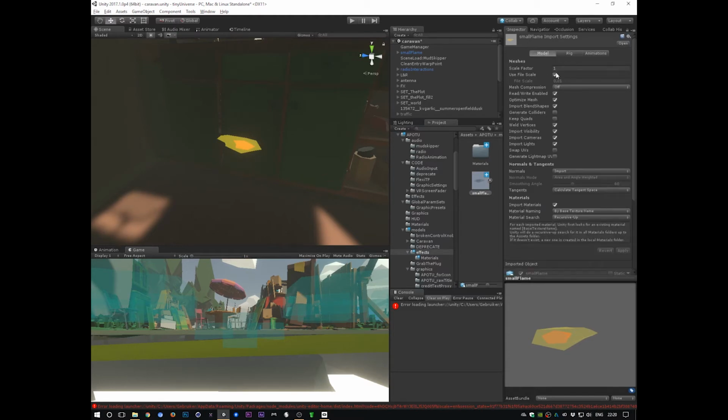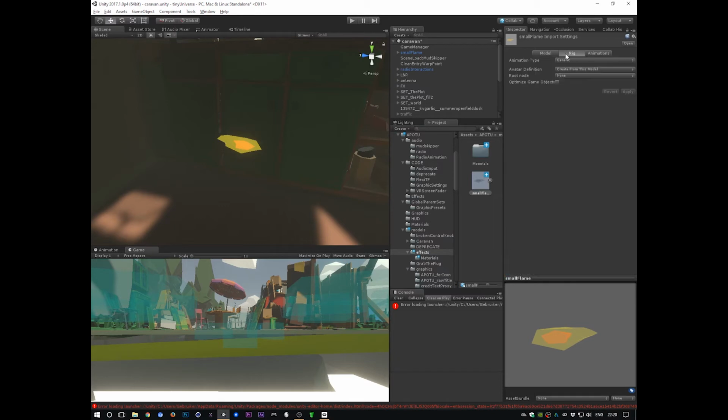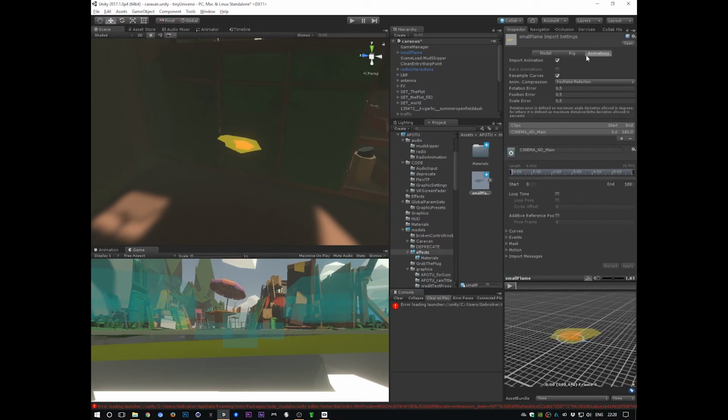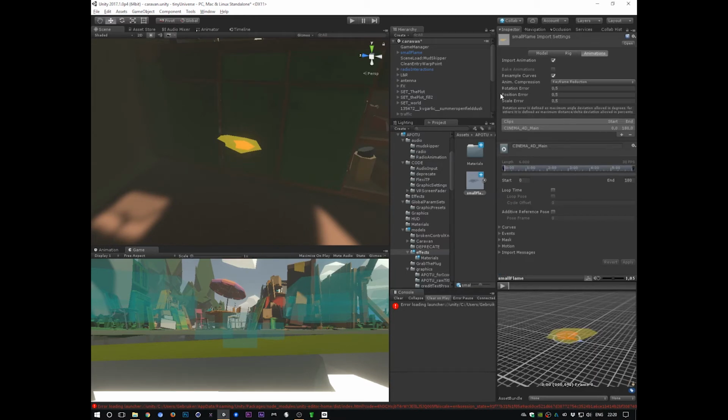So model, I think we can leave this all as is. Shame about this is probably that it will calculate tension space for the flattened version, but I don't think that will be a problem with a little flame here. I'm quite sure we have 3 animations. First was ignite, like so. Starting from 0 to 30.